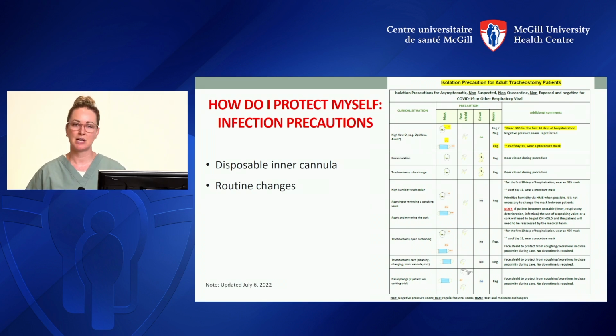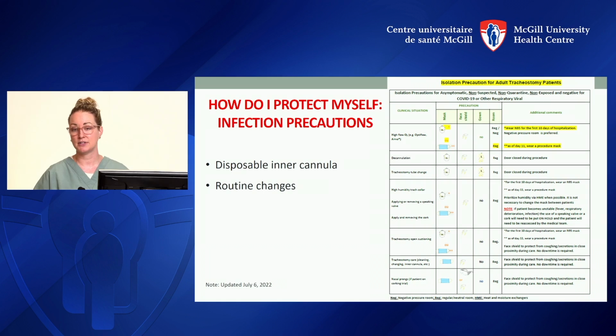Most patients in the hospital, like I said, will have a disposable inner cannula. For COVID-19 reasons, it decreases the amount of time that the nurses spend at the bedside in direct contact with the tracheostomy tube, and the routine changes. If a patient comes into the hospital with a reusable trach tube, because if you remember, in the community they will have a reusable trach tube, we won't automatically change them to a disposable. We will keep the reusable until the time that they need it changed. So we try to reduce the number of complete tracheostomy tube changes, because that is an aerosol generating procedure where we have to gown everything up. So we will just keep with our routine changes.